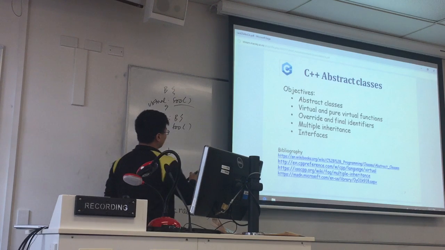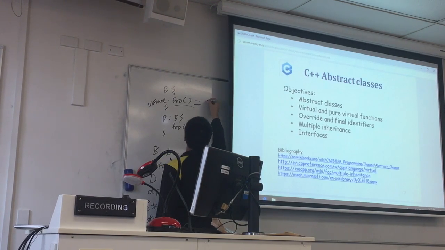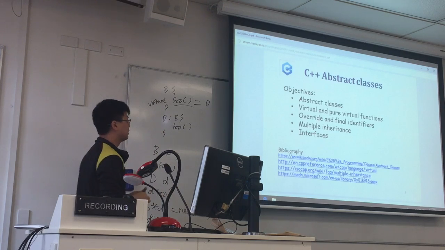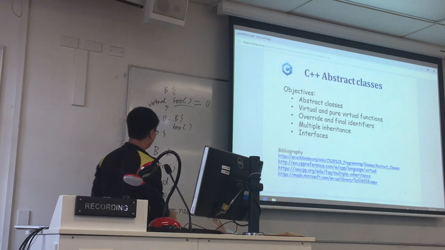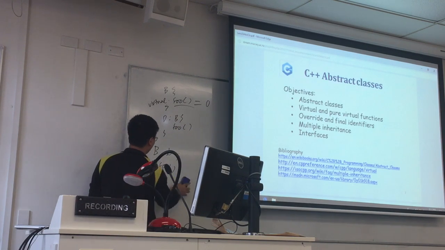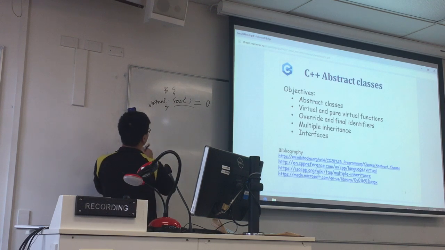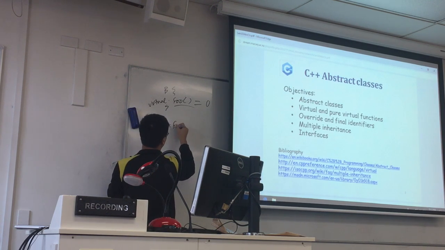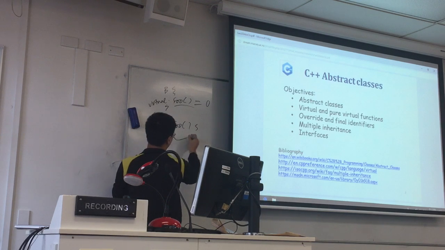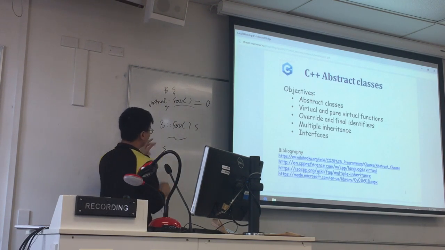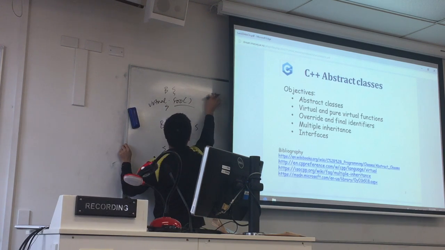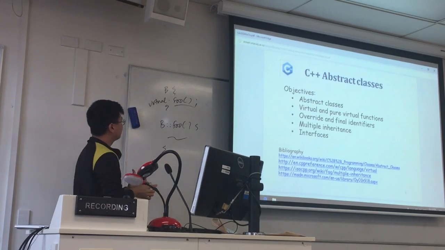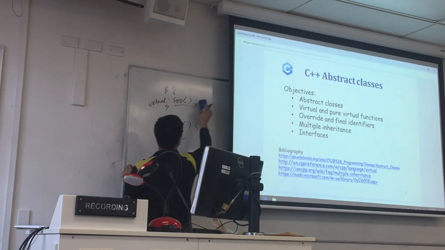Now, what it means to be pure virtual is that you only have declaration, you don't have implementation. Right? So if you declare this in B as non-pure, then you will have to provide the implementation of foo somewhere down here. You can do something or you can do nothing, but you must provide the implementation. But when you have a pure virtual, then you cannot provide this at all.